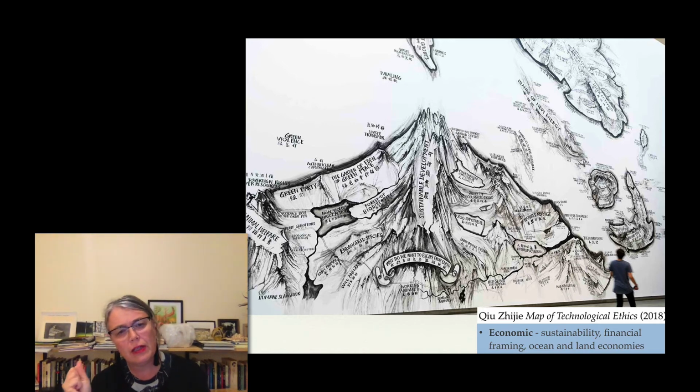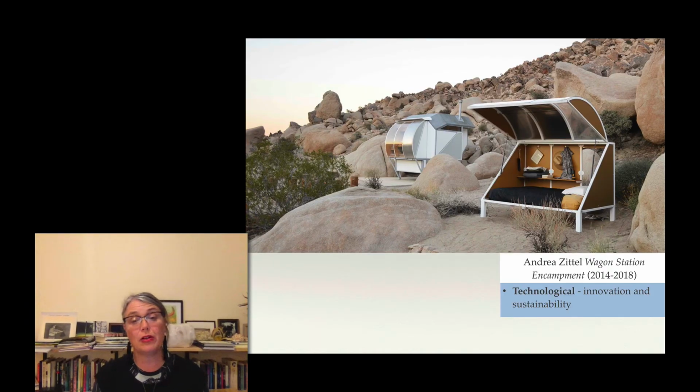This is all drawn with charcoal directly onto the wall of the gallery, and the gallery wall must be 20 meters high. It's enormous. And in this work, it sort of locates us inside this economic environment. We can't step away from it. We can't sort of center ourselves separate to all of its different framings of the planet and framings of ways of thinking. And then along with that becomes this kind of technological framing. And usually the technological is held up as this way of helping us out of something, this innovation.